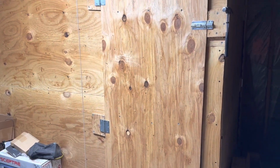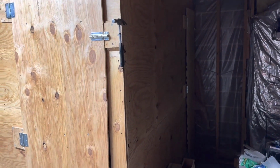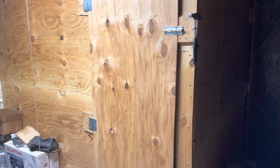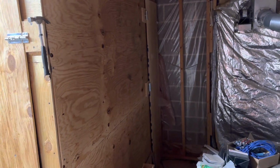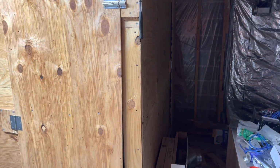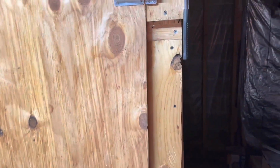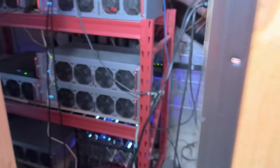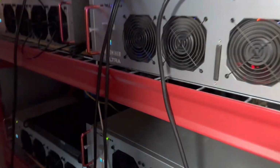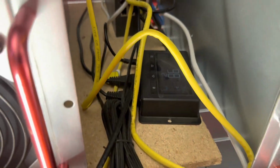All right, we're here in the basement. This is the 7x7 room that I built down here. Really just had to put that wall and that wall up. And I have a door, as you can see right in front of us. And I also built a door back there in the corner because I was going to do a hot aisle, cold aisle deal, and I never got around to putting up the separation wall inside. But just prepare, I'm going to open her up, it's going to get loud. Currently 98 degrees in here.